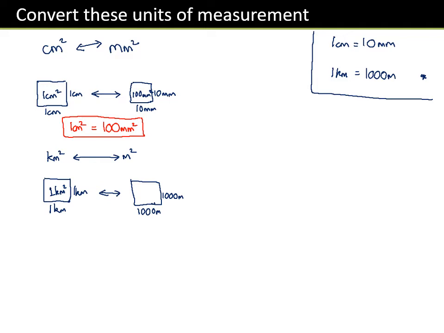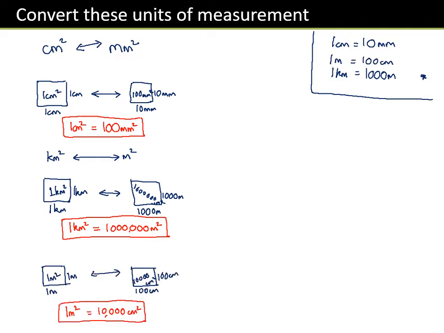From this picture, I can see that the area of this square in metres is 1,000 times 1,000, which is 1 million metres squared. It's not immediately obvious. We get our conversion that 1 kilometre squared is 1 million metres squared. And of course, we can do the same thing for metres to centimetres squared, and we get 1 metre squared is 10,000 centimetres squared. Now, I don't recommend that you learn these conversions in red. It's sufficient to just learn to use what you already know up here and just draw these little diagrams just to check your conversions each time.